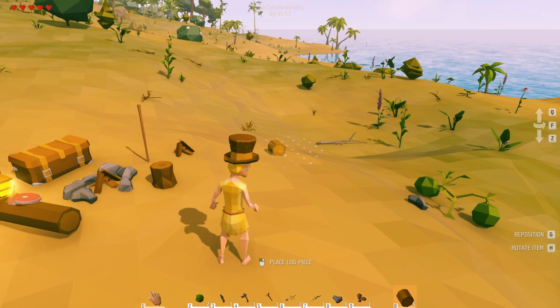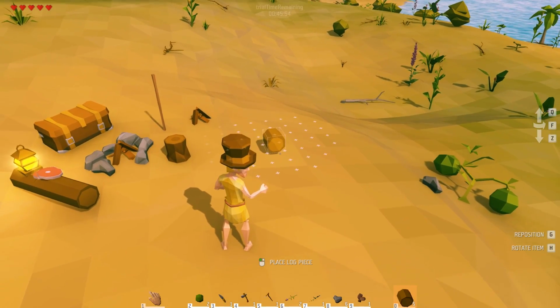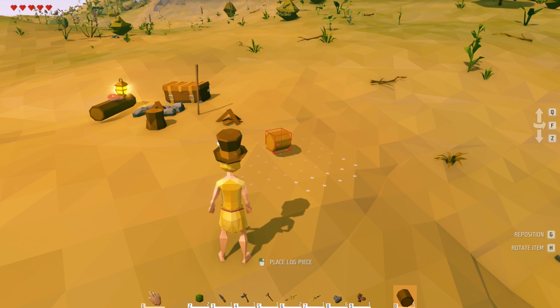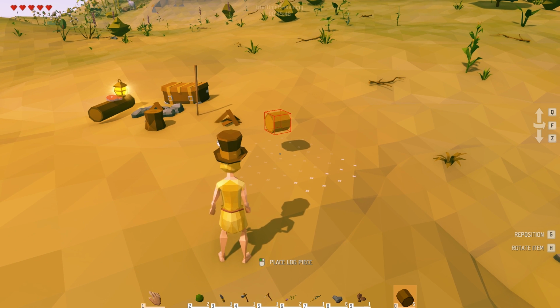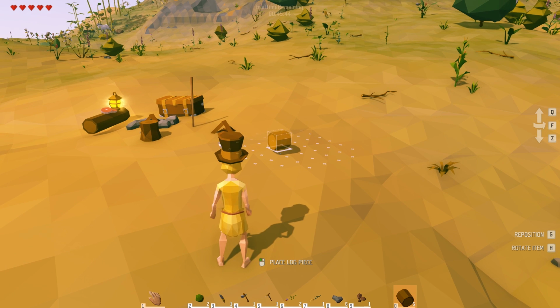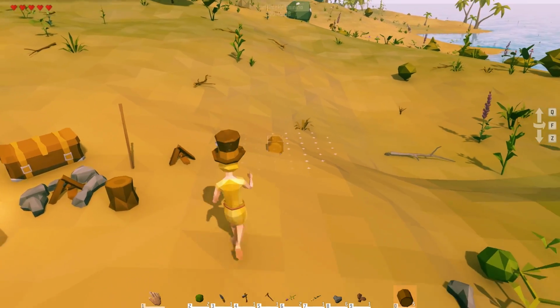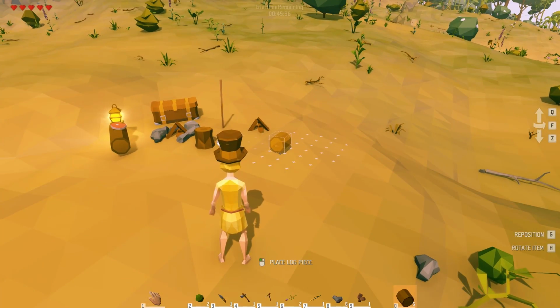Look at this little crafting system. Say I wanted to rotate you or something. Q will raise you up, Z will bring you down, F will spin you around, but it only goes in quarters, so you can't really position it exactly how you'd like to have it. So you gotta kind of get the gist of it here a little bit.